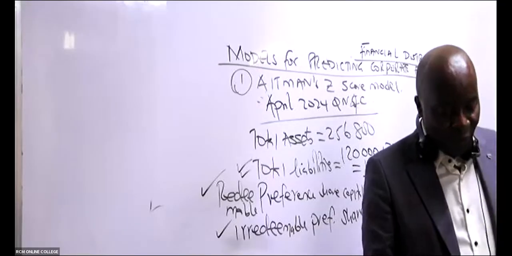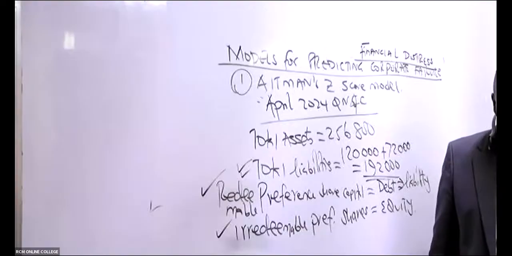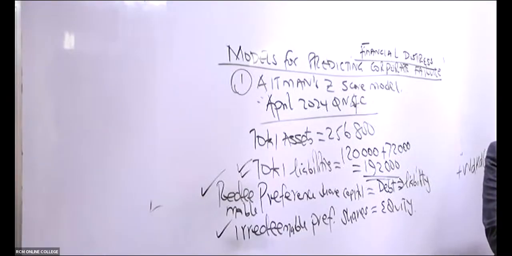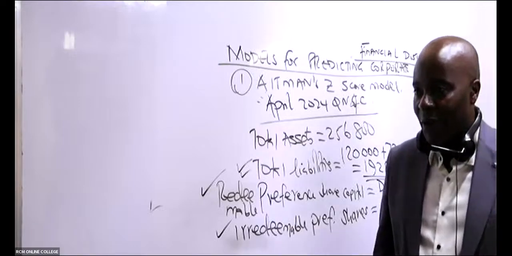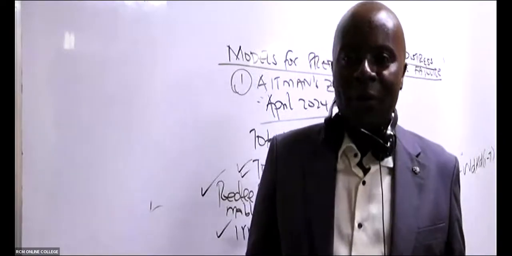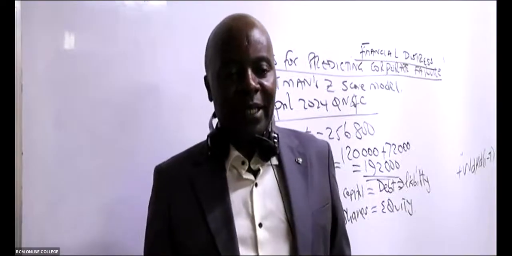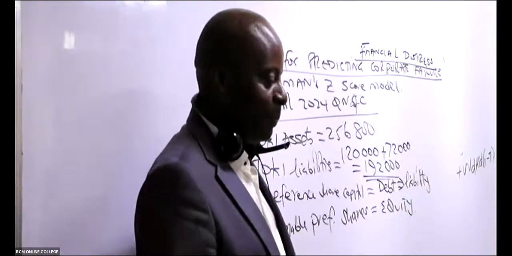So I've been able to type for you very fast there. Are you able to see in the notes? You can now pick that. If you're an online student, you pick whatever I've written there. It's in very good grammar. And then you paste it somewhere in a Word document.